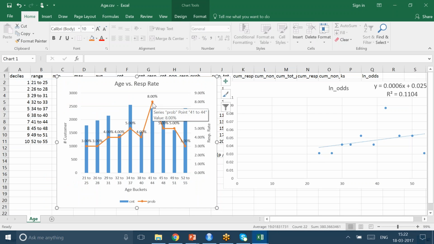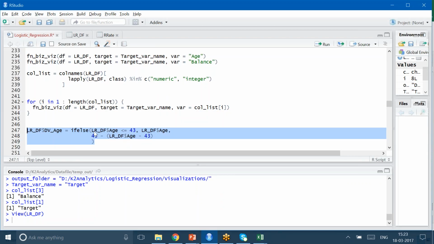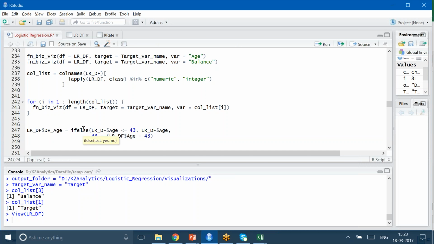It is range of 41 to 44. I'm taking cutoff as 43 for taking mirror. From data I know that I should be taking 43 or 42. Okay, again from trend I can see that. So what logic I'm writing is, I'm creating a derived variable age, a new variable. As I said, whenever you do any transformation, never override the existing variable. So I'm creating a new variable.